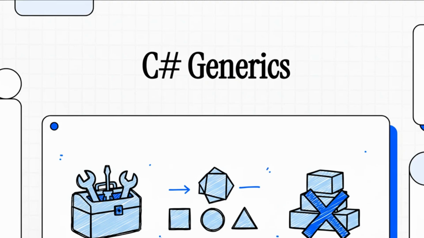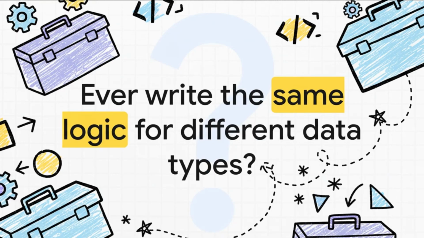All right, let's dive into one of the most powerful and, frankly, one of my favorite features in all of C#: generics. If you're tired of writing the same code over and over again and want to make it cleaner, safer, and way more reusable, you are in the right place. Let's get into it.